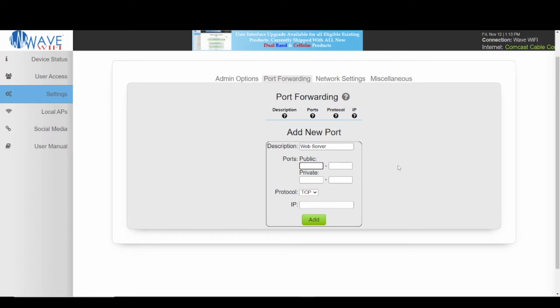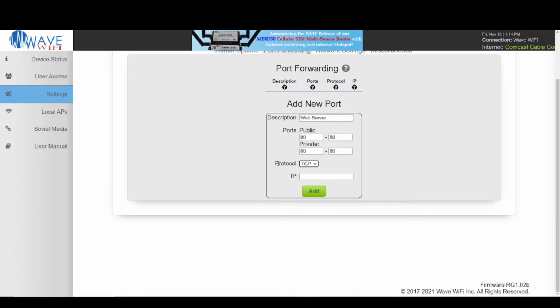So we want to set the ports that need to be forwarded. This is a range. There's public and private. Public is out in the world when you're connecting from out there. You're asking for port 80. Inside, it might be a different port. It might be the same port. So for this example, I'm going to make them the same. I'm going to go 80 to 80 because we're only using one port here. Private port on the network inside the boat is going to be also port 80, 80 to 80.